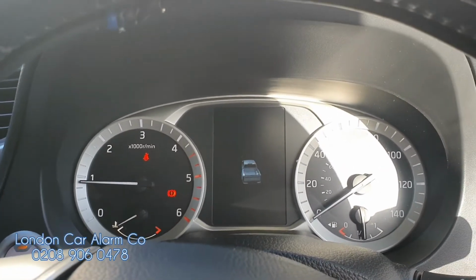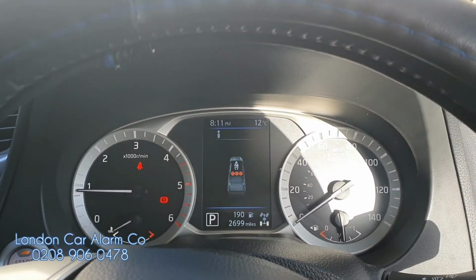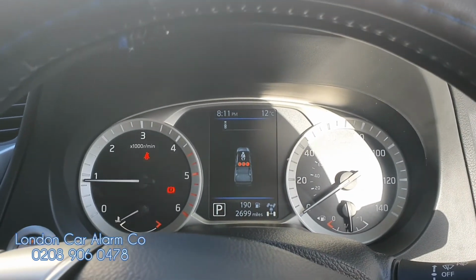As I said, this is the Autowatch Ghost 2 on a brand new 2022 Nissan Navara diesel.